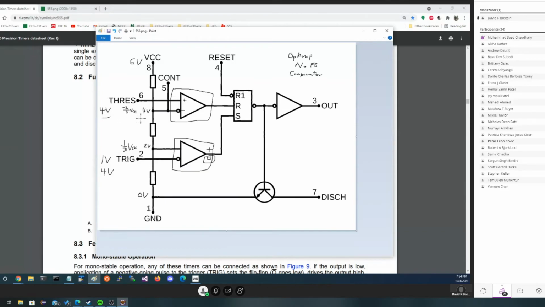Well, 4 volts minus 4 volts equals 0. Is 0 positive or is it negative? And the answer is we don't know. If they're ever exactly equal, it may go fully on and it may go fully off. It's very rare that it would ever be exactly the same. And I mean exactly down to the electron the same. So we don't have to worry about the 0 case.